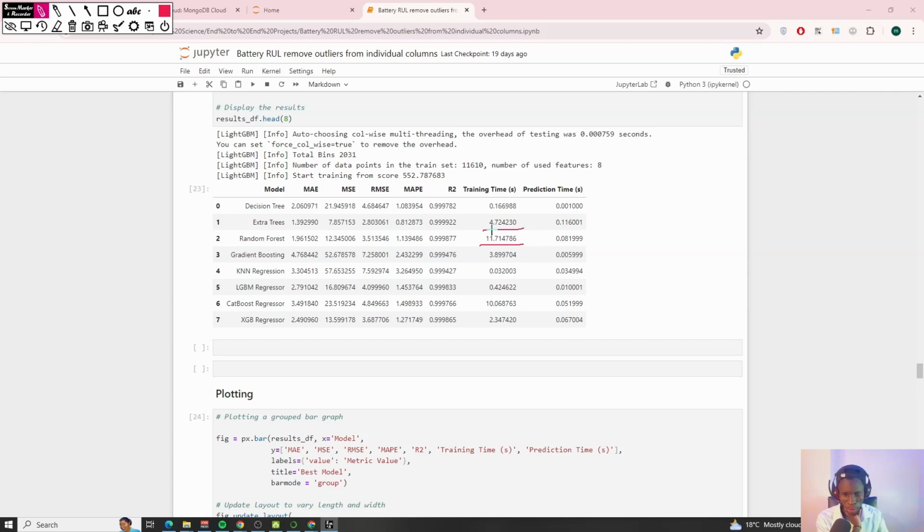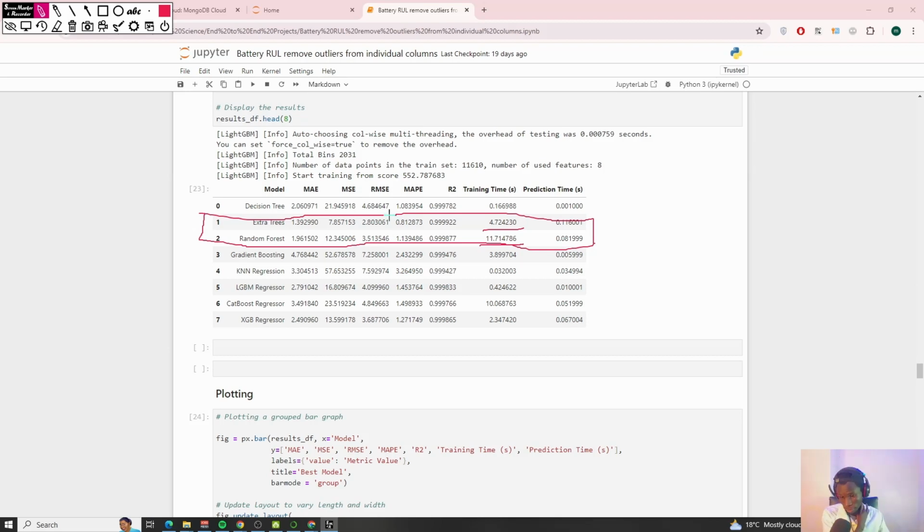Okay, so technically, we can eliminate these two, with the reason that they are taking a lot of time to make the predictions. So, for example, as you can see, we're only having 15,000 entries.